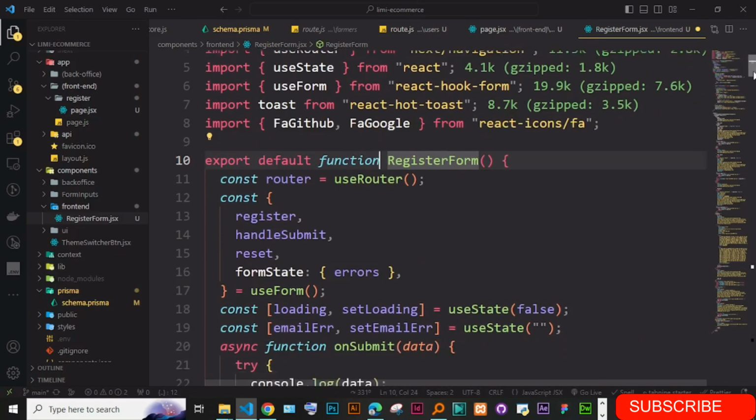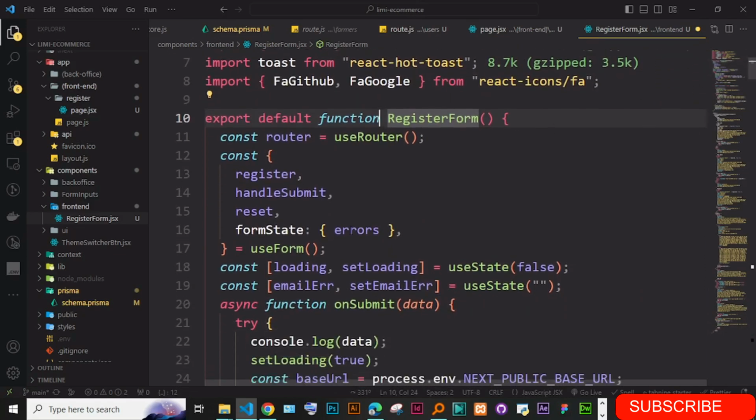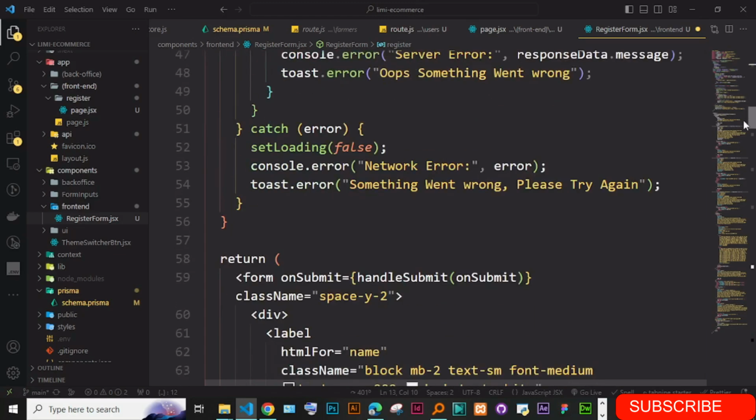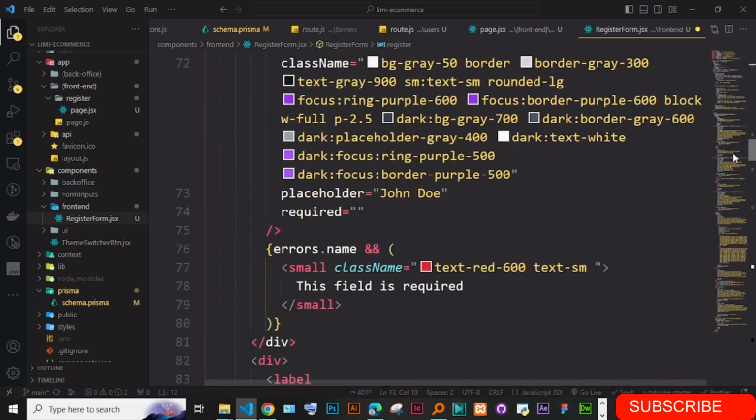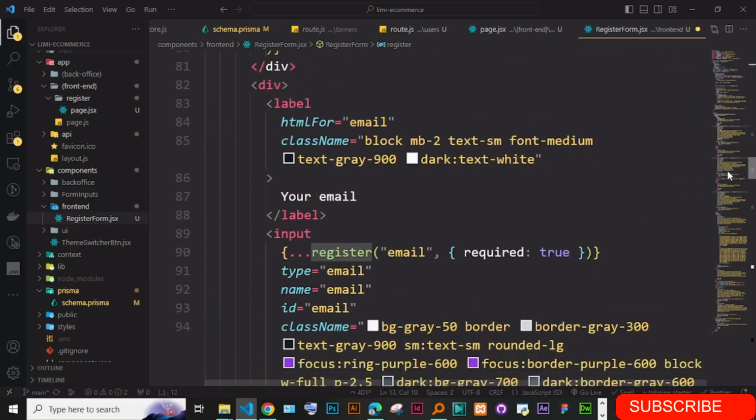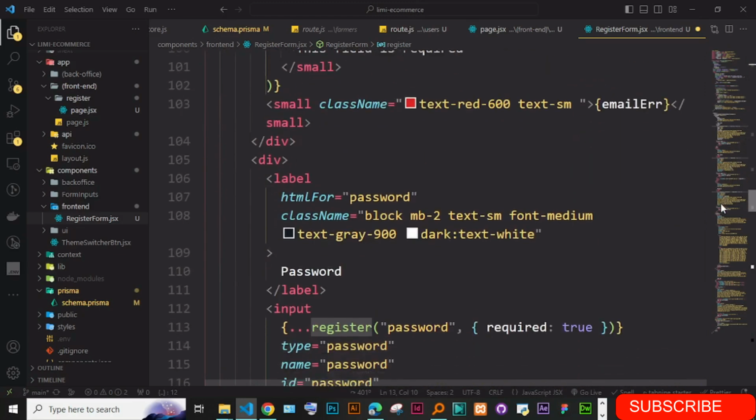If up to this point you have issues with styling, you should just watch some styling videos, but right now we just want to focus on some logic. Okay, first of all, we need to install React icons, but I don't think we even need them actually. In the form there is a part we do not need.